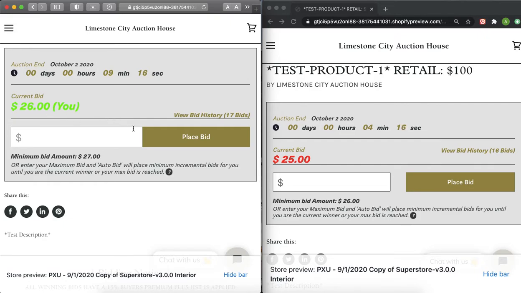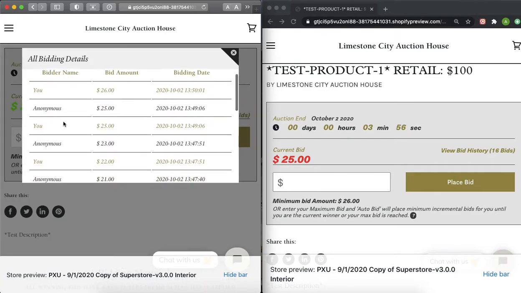Okay, so that's how it works with the minimum bids, maximum bids, all the normal bidding circumstances, and also the green and the red to show you if you are the current winner or not. Another thing that's useful within this is the bid history.